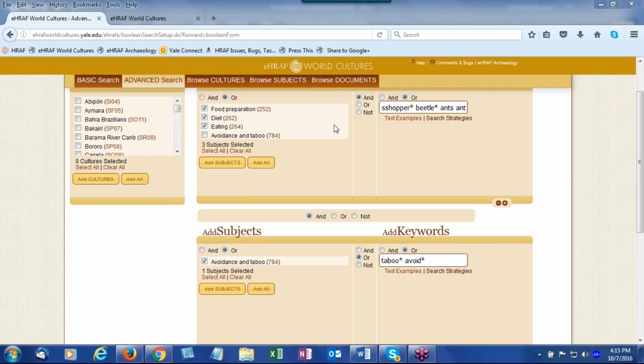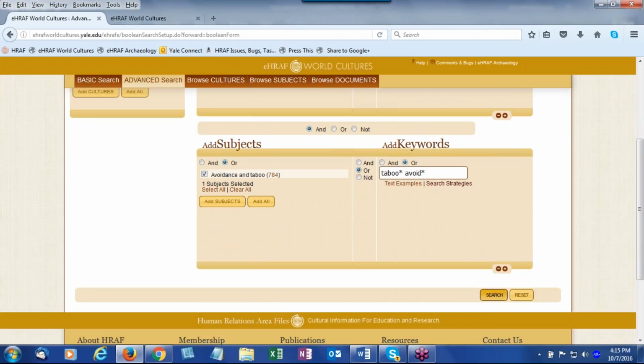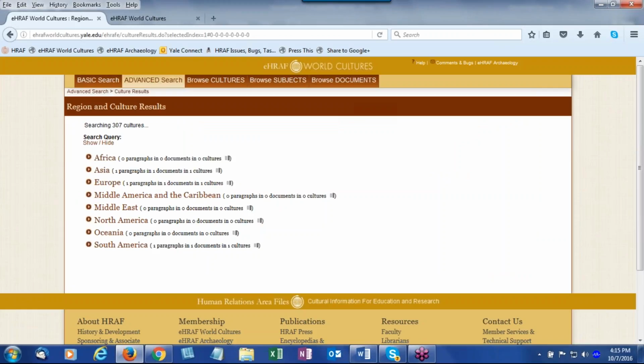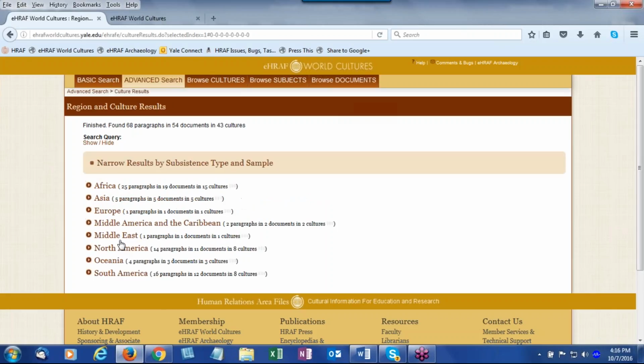So now, without any culture selected, I'm actually going to use the cross-cultural aspect of HRAF, the full looking in the 8 major regions of HRAF, and it's looking over the nearly 1 million pages that have been read by HRAF staff, analysts, anthropologists, and it's tagging and looking for all the cultures that possibly have that constellation of taboo and food and insects under one little paragraph.